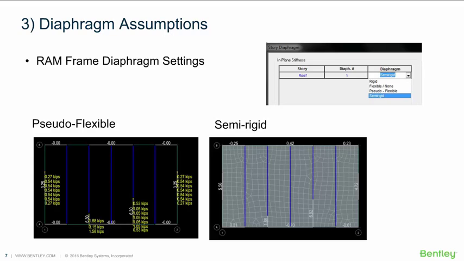But if you need more precision, you can use the semi-rigid diaphragm type, which turns the diaphragm into shell elements so that the flexibility of the roof is considered. This is useful when you have mass concentrations at the roof, maybe due to mechanical equipment, and also if the layout of the walls is pretty non-uniform. So as an example, in this layout we have here, if the wall on the far left, for instance, is a 12-inch solid grouted wall, and the wall on the far right is 8-inch partially grouted, the semi-rigid analysis will take care of all that proportioning for you, and will save a lot of time compared to a hand calculation.